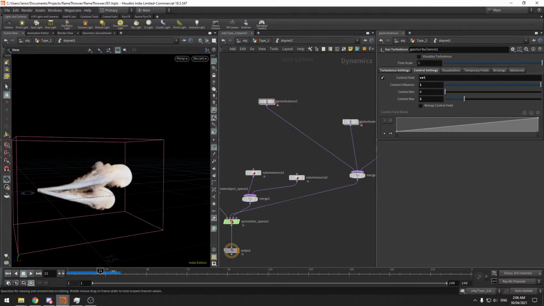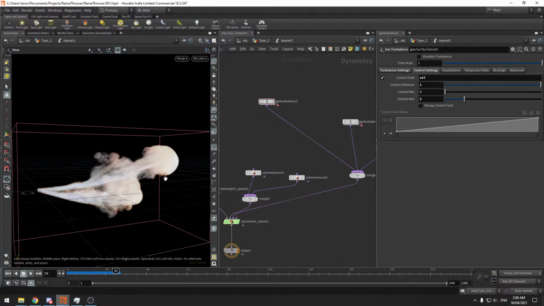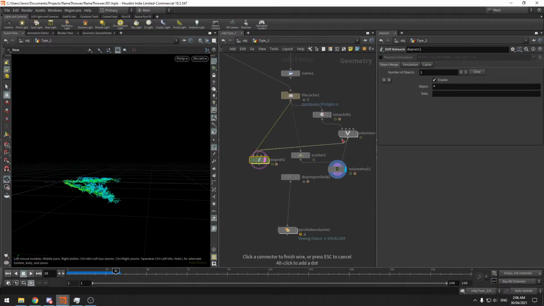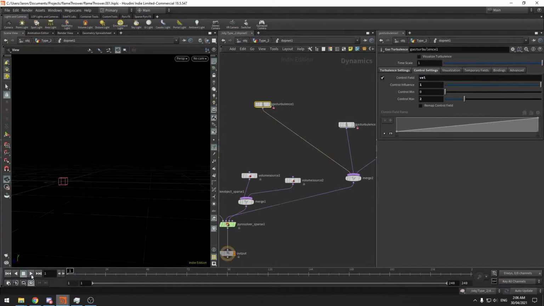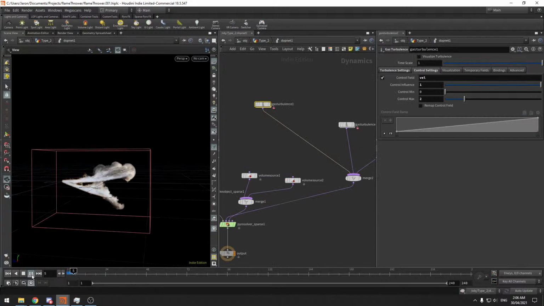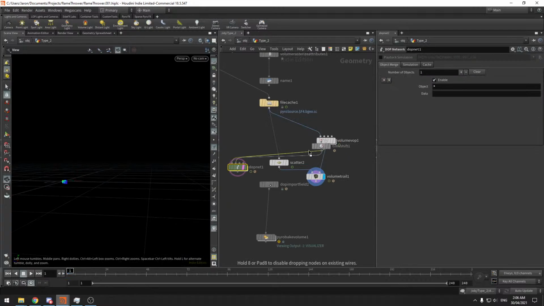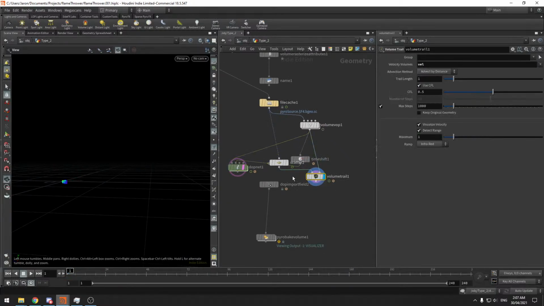However, ideally, what we would have here is a bit more noise, which is annoying, why it's not working. So let's plug this one in as well. There. Alright, so we've got that time offset. It's not what we want, so let's put the time offset here, so the time offset is happening later on.